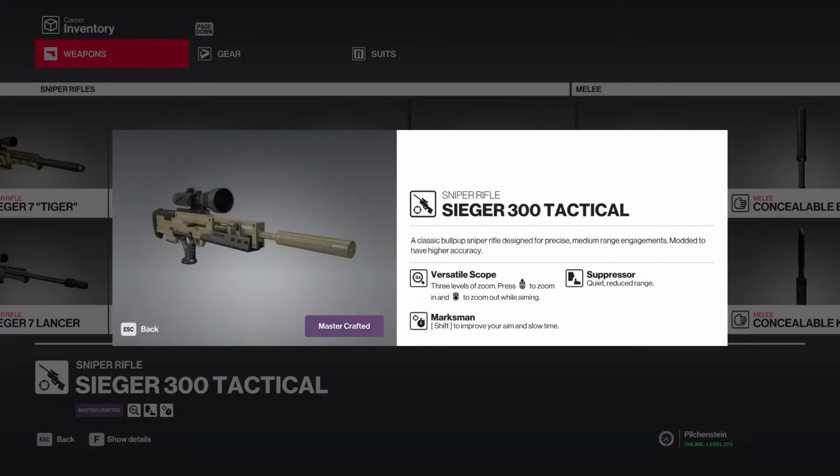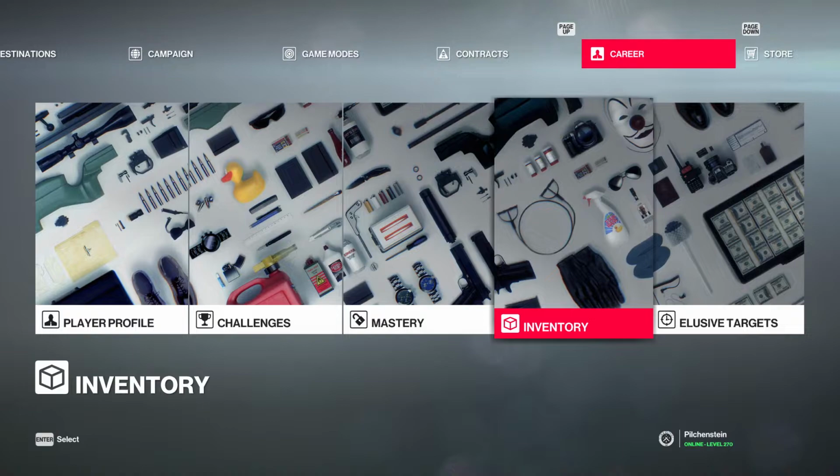One thing to note is that the Sieger rifles all have the marksman trait, so you can hold shift to slow down time briefly, which makes the shots a lot easier. And with that out of the way, let's talk about the gear and how you unlock it.